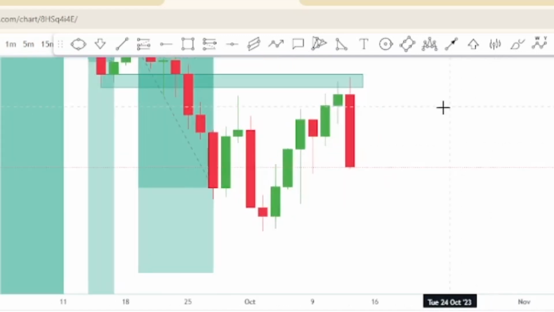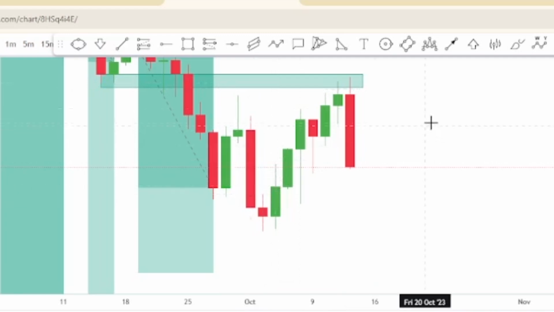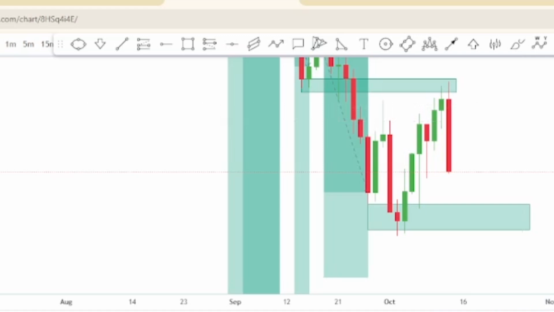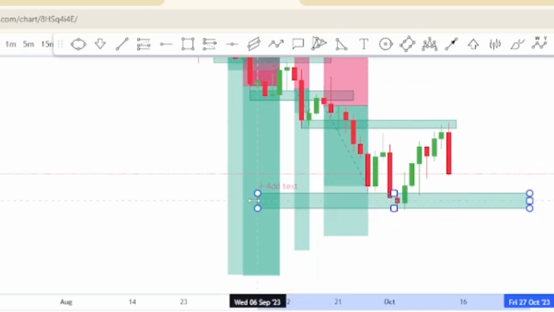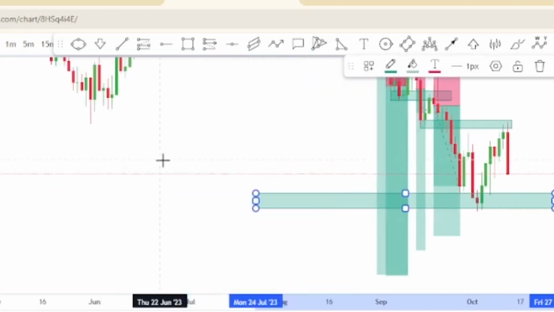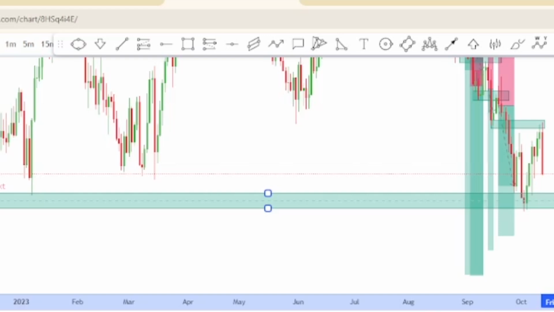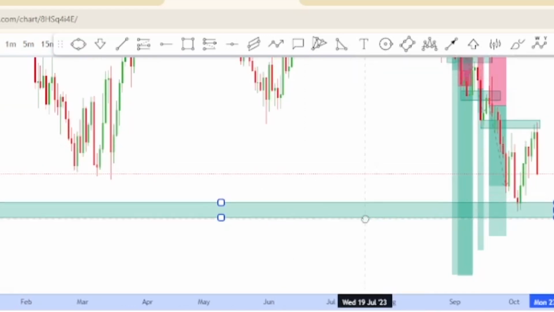So even here, from this area, as we are rejecting from this area, we are forming some kind of chart pattern where we have to be careful with this area. Before we decide to enter there, we also have to take a look on the left hand side and connect this area to our previous area and see if we are not rejecting from a strong area. So as you can see, we are rejecting from this strong area.